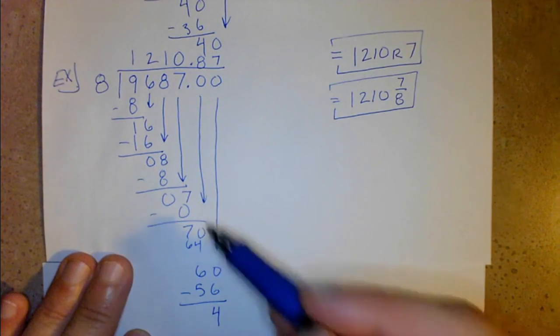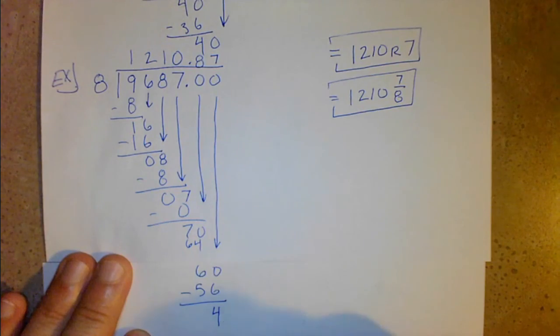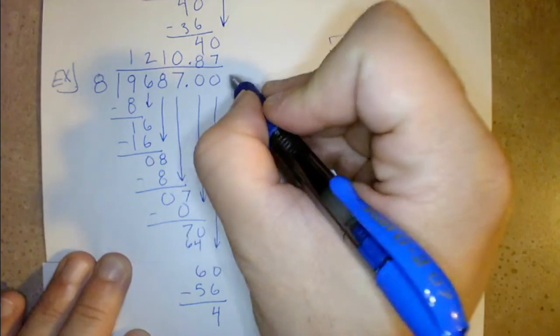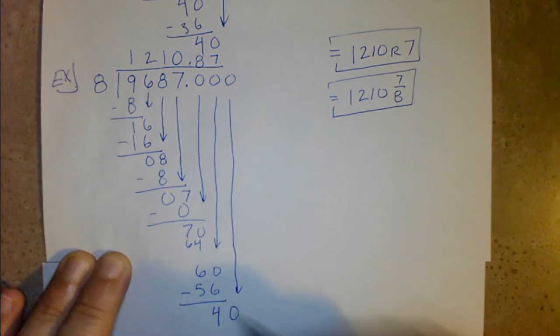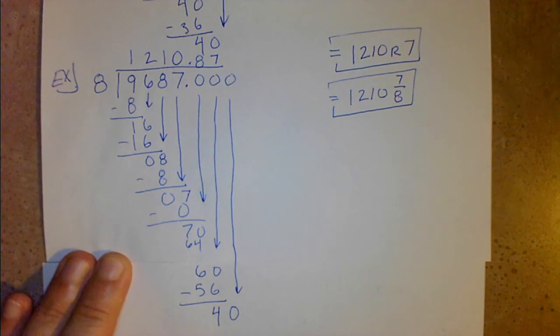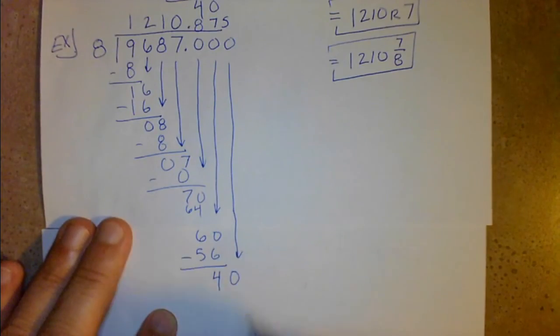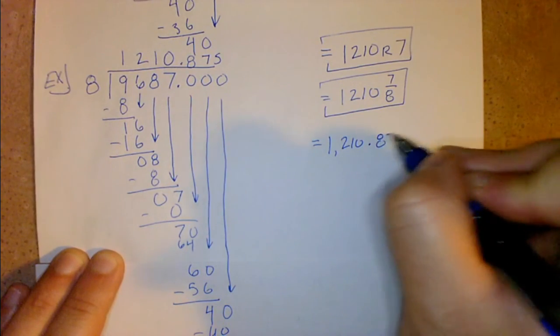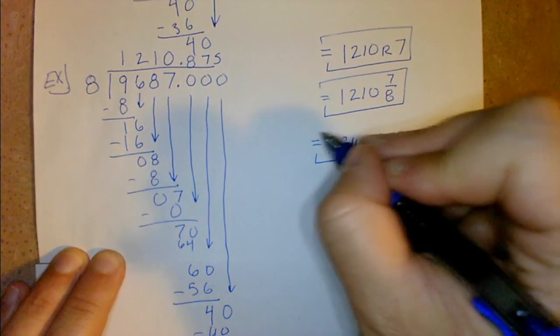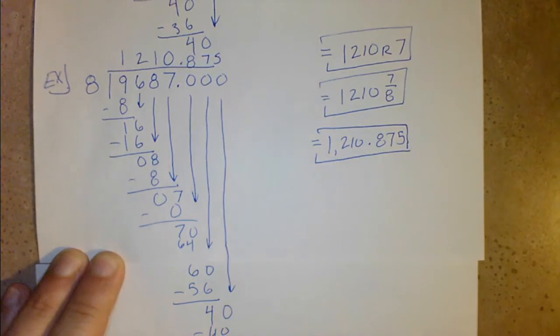Now, these haven't really repeated yet. I got a 7, I got a 6, I got a 4. There's another 0 that I can borrow from in this decimal representation of my number. And now I'm done because 8 goes into 40 5 times evenly. 5 times 8 is 40. Subtract these, and now I just get a bunch of zeros for my remainders. So as a decimal, you could also write this as 1,210.875. Now in this case, it was not a repeating decimal. It stopped after 3 digits.